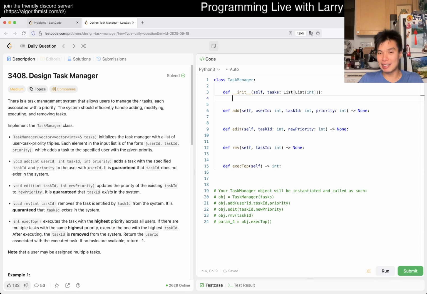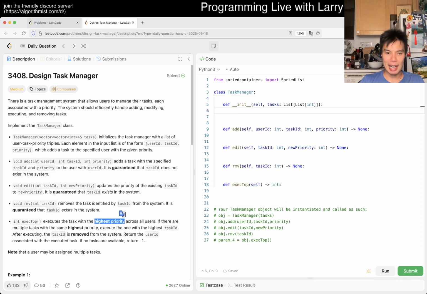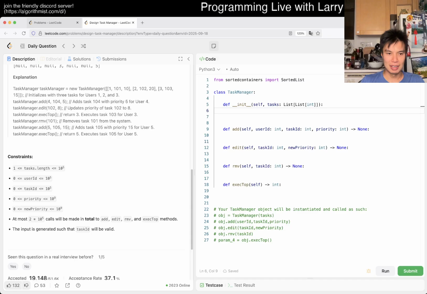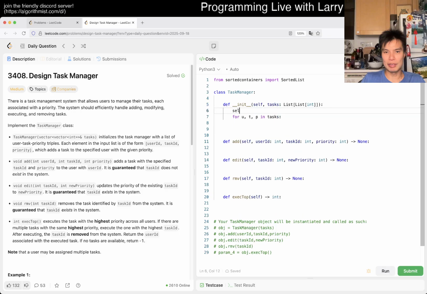All right, so then here, same as yesterday, we may use a sorted list instead. In other languages, you may use some sort of balanced binary search tree backed data structure. Let me know in the comments what you use for your language if it's not one of the ones I'm familiar with. Right. So first of all, what do we sort by? We want to sort by highest priority, and then the highest task ID, and then that's it, I guess. Is task ID unique? I suppose it should be, but it's Leetcode. Sometimes there may be some silly things. Okay, maybe that's fine. We'll see. But that means that we can just, for user ID, task ID, priority in tasks, do self.sl, right?